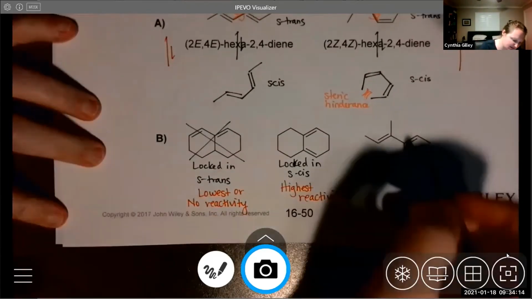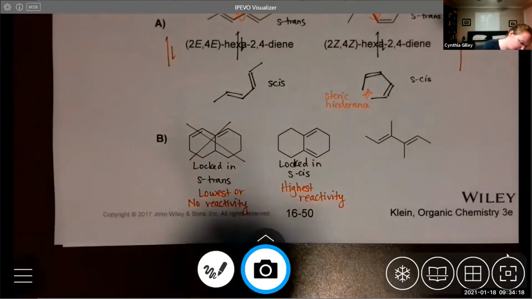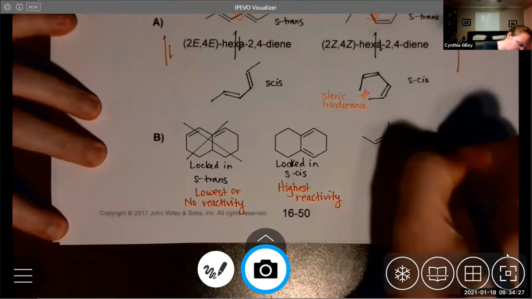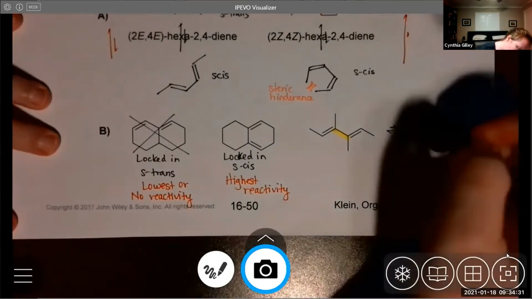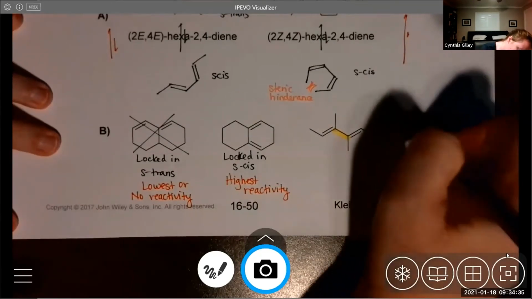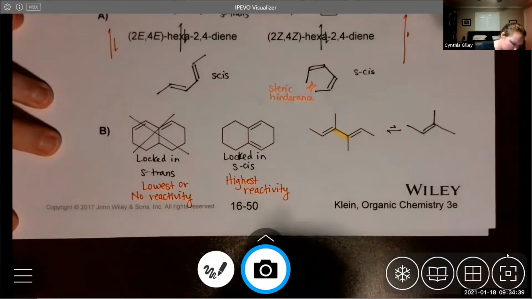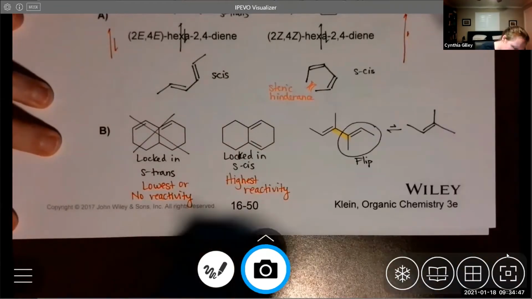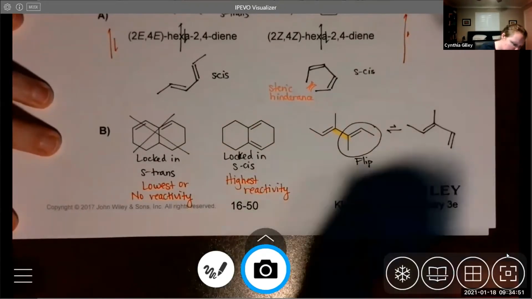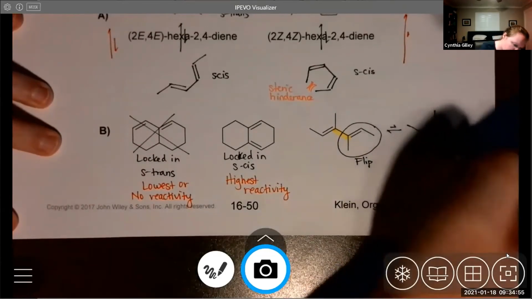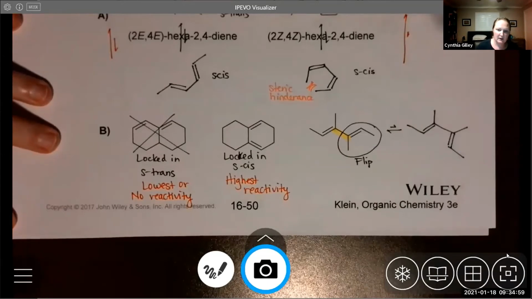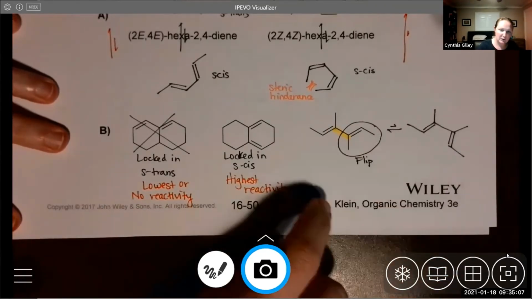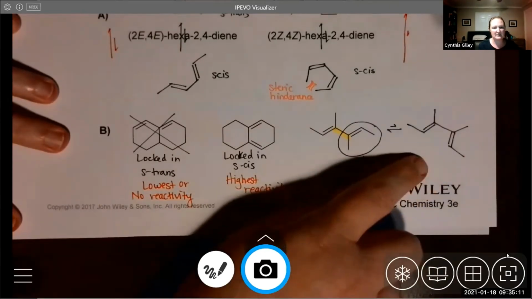But if we do want to just practice rotating the S-trans conformation into an S-cis conformation, we can do that. And we can draw the cis conformation by just keeping one half of this molecule the same, and then flipping the other one over. So we're going to take this and essentially flip it over. And when we do that, the diene is going to point in. There'll be a methyl group here, and then there'll be a methyl group pointed out there as well. And this doesn't have any horrible steric hindrance, but still the molecule will not exist in this conformation all the time, so this is expected to be slower.